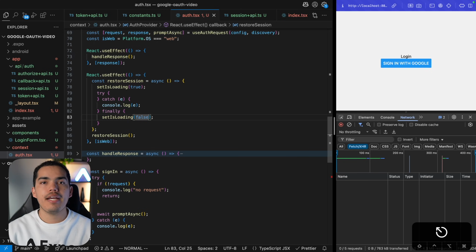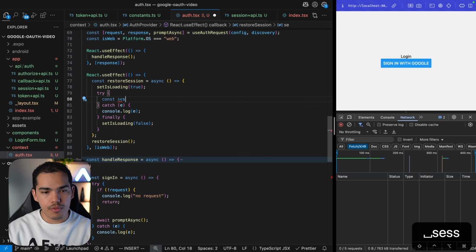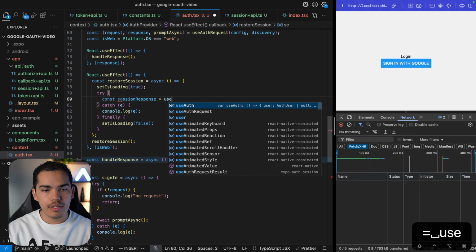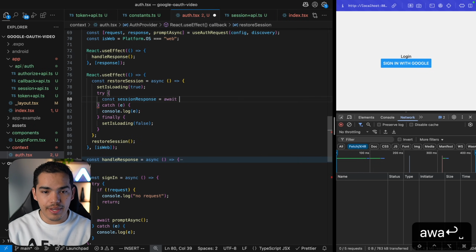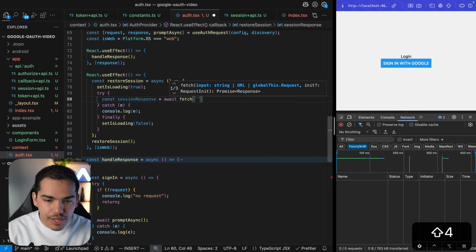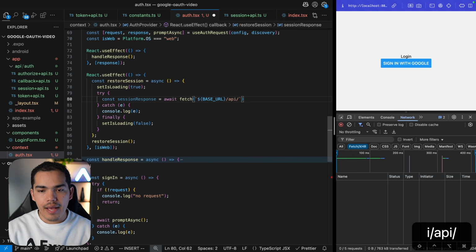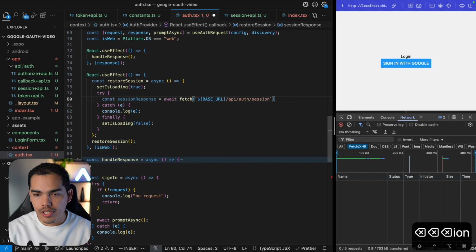We can check if we have a user authenticated by creating a fetch request to the session endpoint. So let's call this variable sessionResponse, and let's do an await and a simple fetch to our base URL. Let me create a variable in here. I'm going to say baseURL slash api slash auth slash session.